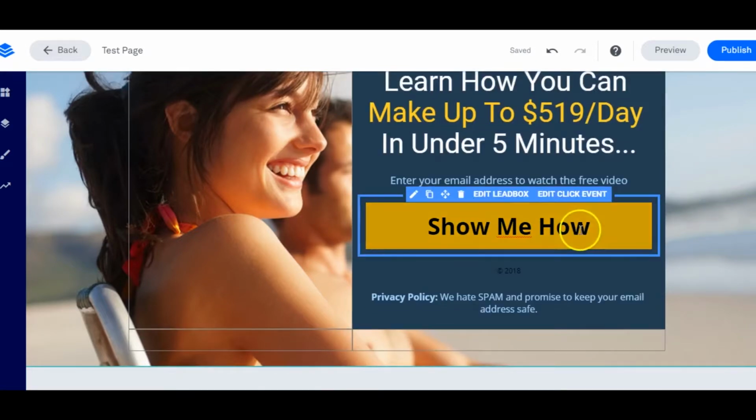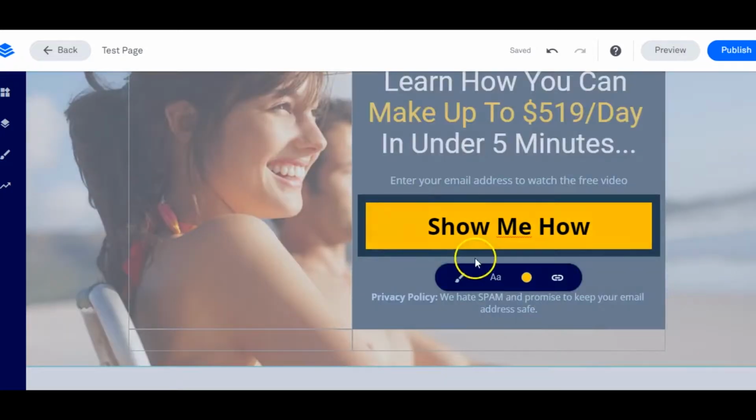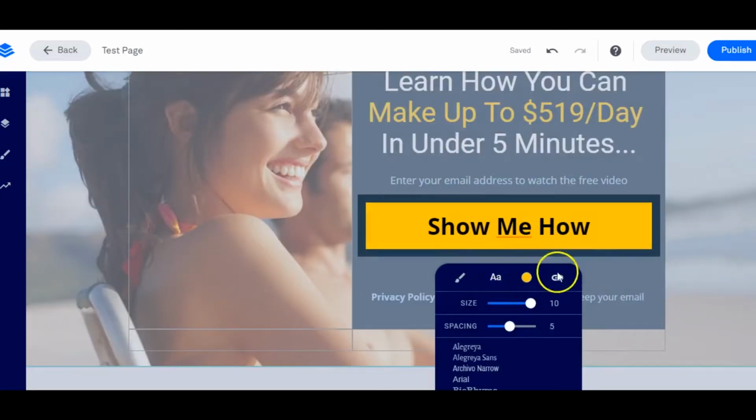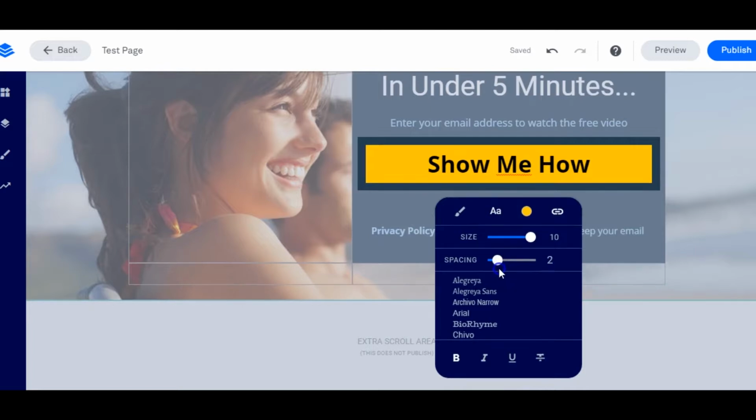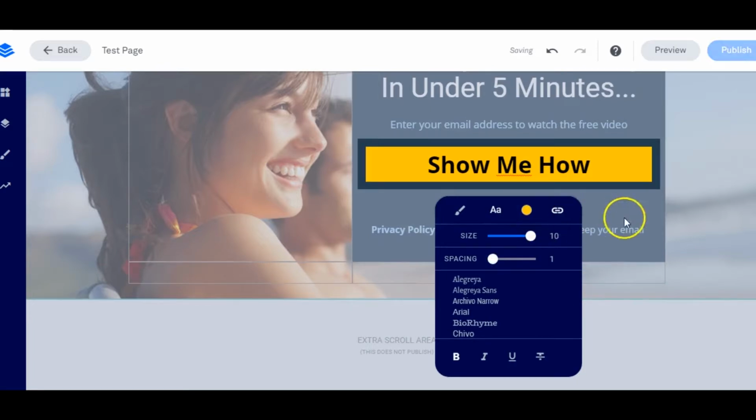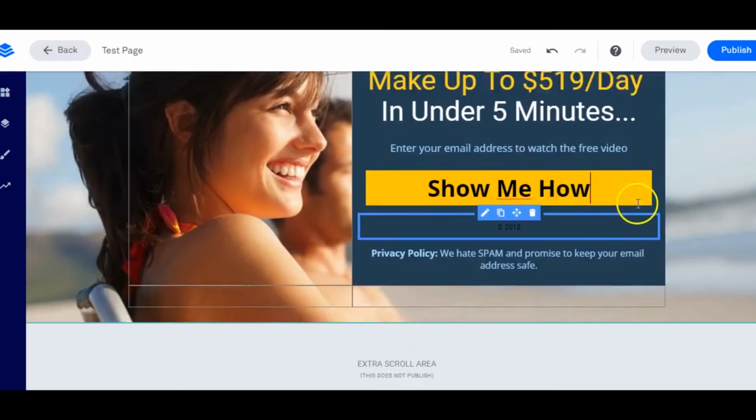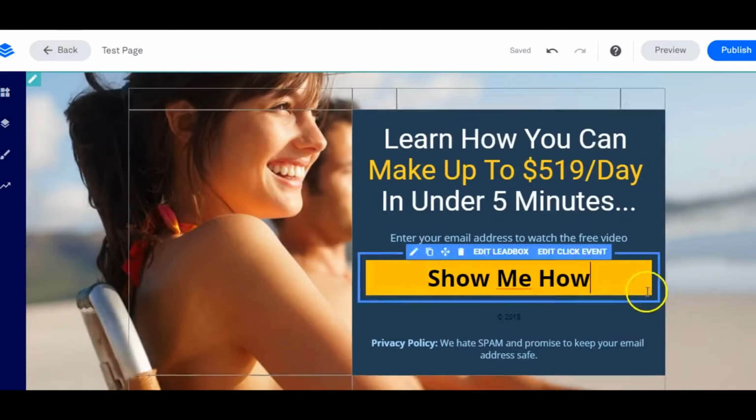Yeah, I think the button is probably too big, okay? So let's change this again. Let's go here again, and the spacing, we will make it nice and clean and smaller. All right, so that's better. Yeah, that's better. Okay, so that's the button, and the button is not finished yet.